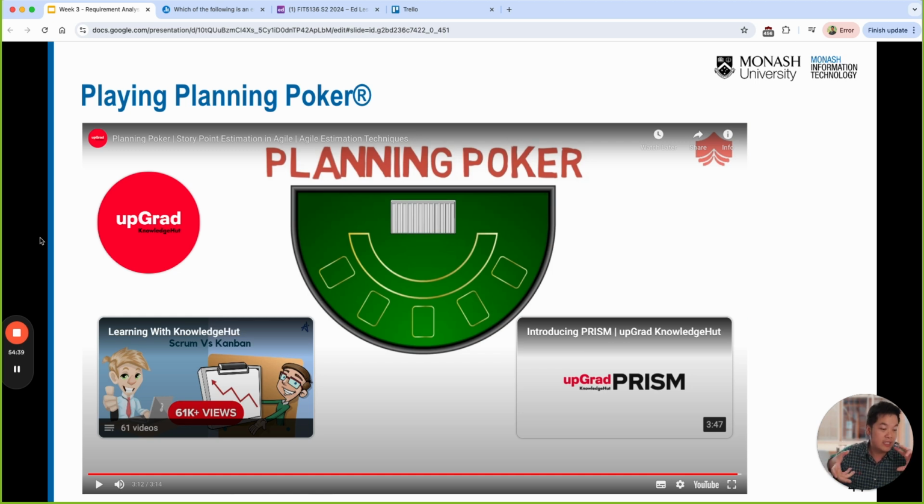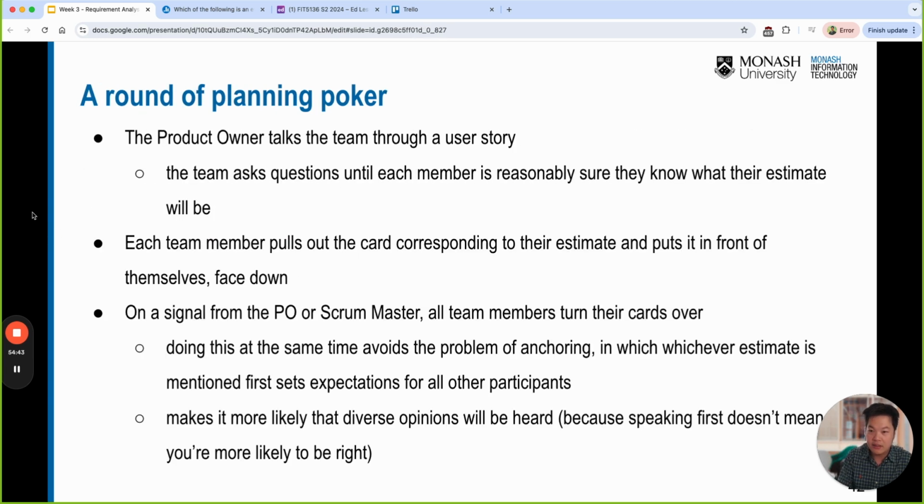If we go back, based on the description here, the product owner or the customer. The product owner is a representative of the customer, just in case the customer is not there within the team.